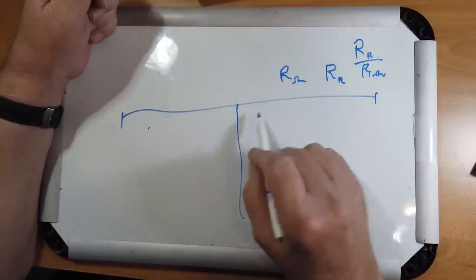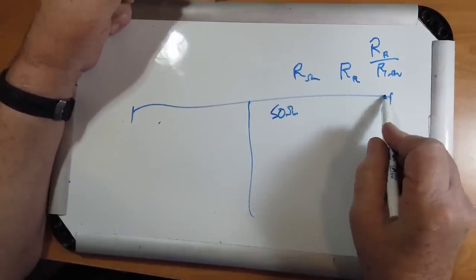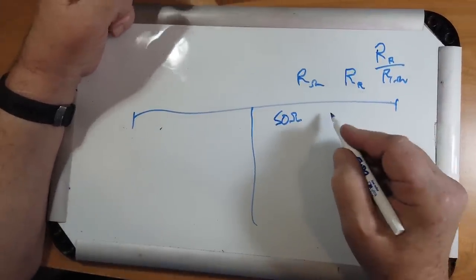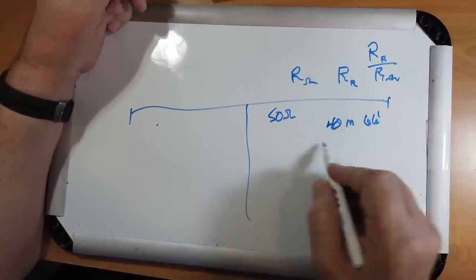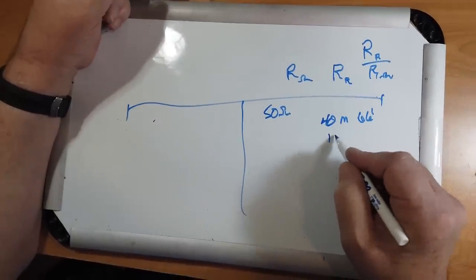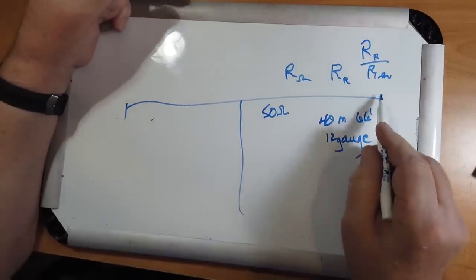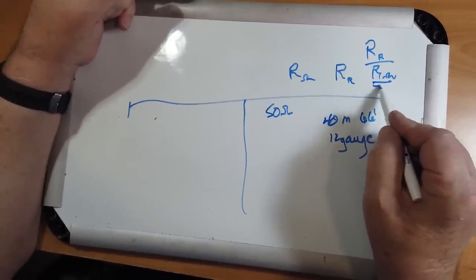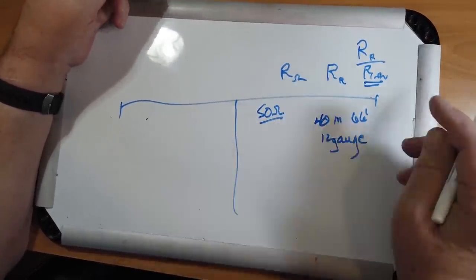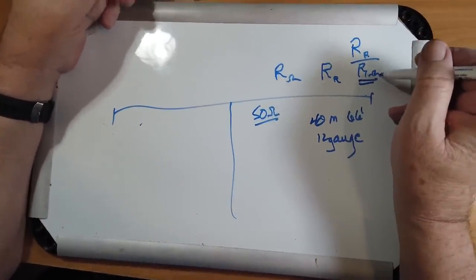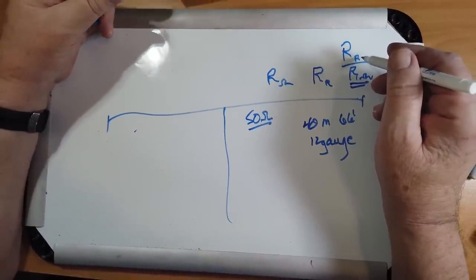Now in a standard 50-ohm dipole, you've got some resistance in the wire. Let's say that it's a 40-meter dipole, and it's 66 feet long end-to-end, and it's 12 gauge wire. There's going to be minimal ohmic resistance. So the radiation resistance would be pretty close to the 50-ohms. Now, if the radiation resistance is small, and this is high, it's an efficient antenna.